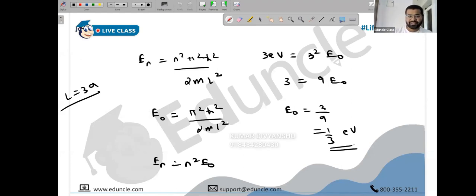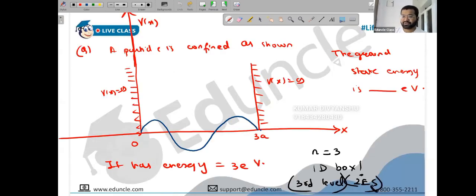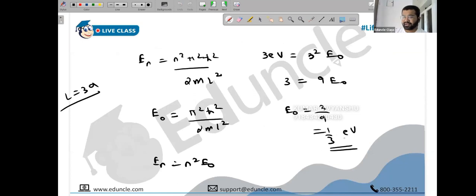Okay, next, proceeding ahead. And remember, L is 3a here, just in case. It's not useful at the moment, but yes. So what about wavelength? Just asking. A good MSQ could also be created from this. They can ask you: quantum number is 3 in one option, energy of ground state is 1 by 3, wavelength is this, length is this. A small good MSQ can also be created here.